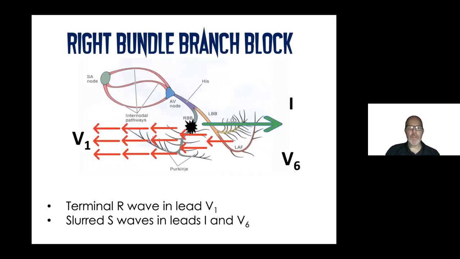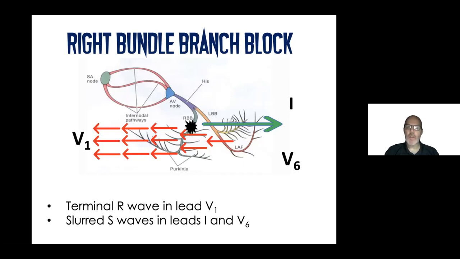And you'll notice I put lead V1 up here on the left, and I put leads 1 and V6 on the right. So the terminal force, or the terminal wave, is going away from leads 1 and V6, but it's coming right toward lead V1. Following the rules of electrical flow, if a camera sees a wave of electricity coming towards it, then the resulting complex is going to be positively deflected. If that camera or that lead, and I often use the terms camera and lead synonymously, sees that wave of electricity going away from it, then the resulting complex is going to be negatively deflected.